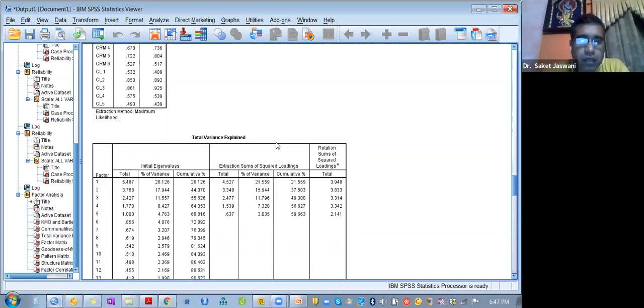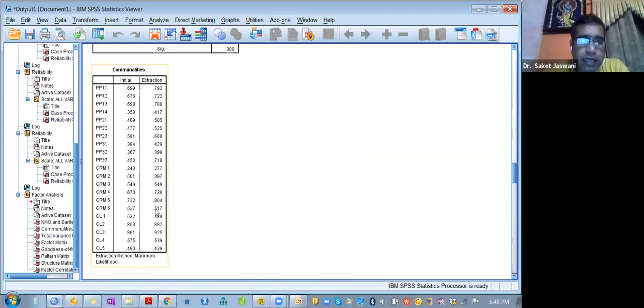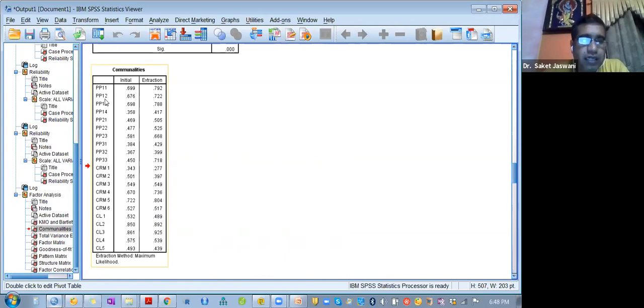Sir, can you please explain once more? Here the extraction values are all above 0.2. If it is below 0.2, it should be noted and discarded later on. This value says that the item has enough contribution to the model. If it is less than 0.2, it should be noted and discarded later on. This is one criterion to discard the items, dimension reduction, what I was talking about. It helps us to reduce or discard the dimensions which are not good enough, which do not contribute to the model or objective measurement.